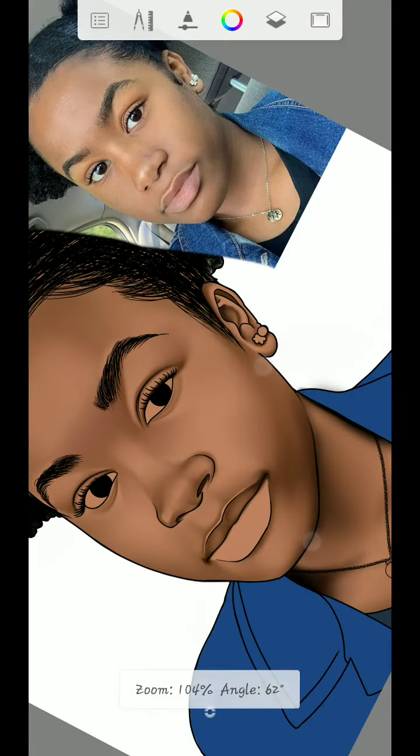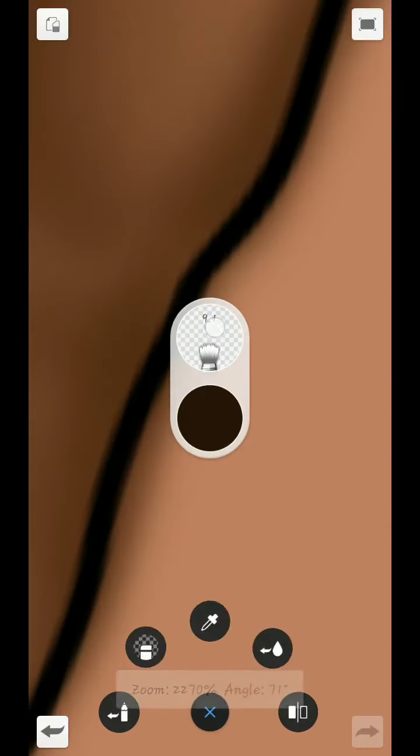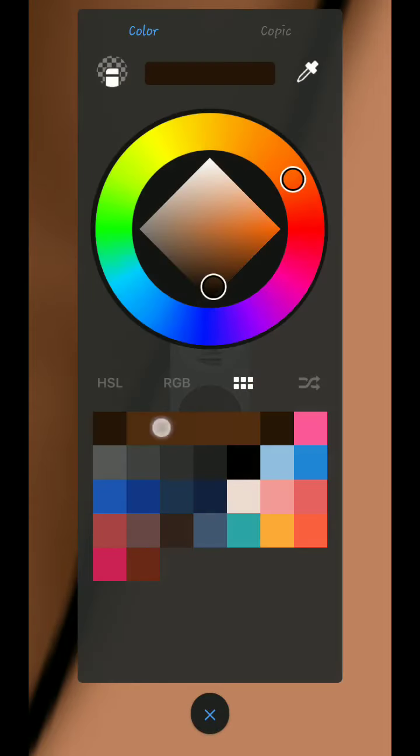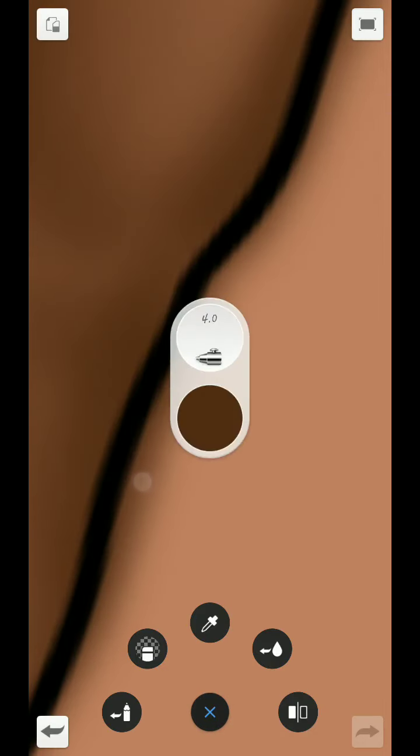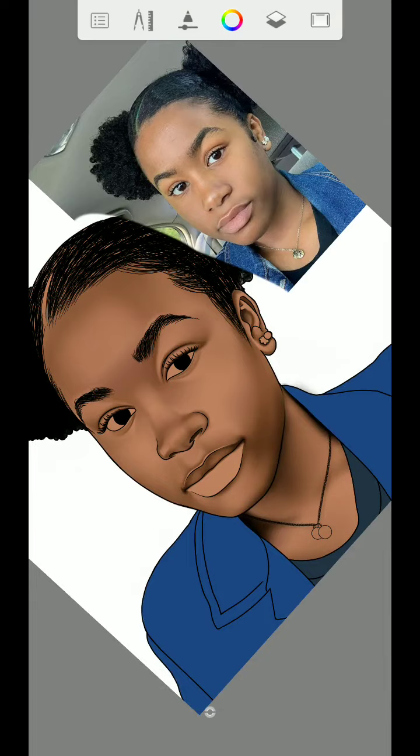So once you are done with that part, then you head over here, use the hard airbrush, then go back to this light palette, then you add something like this.